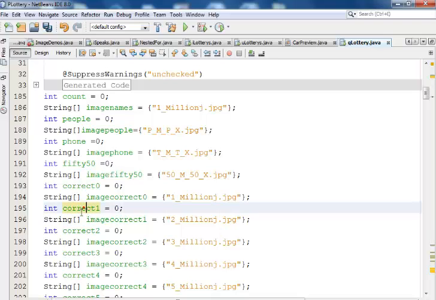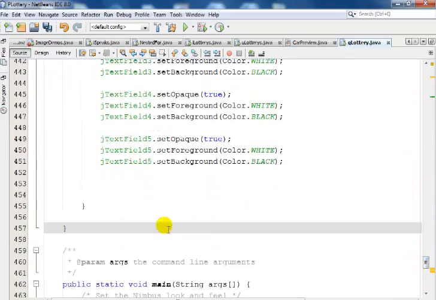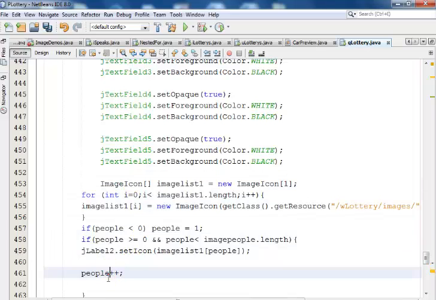And the image for correct one is called image correct one. So let's go back down, paste it right here, and this becomes correct one. You guys see that? It's painstaking. You have to be careful when you are putting this very program together.